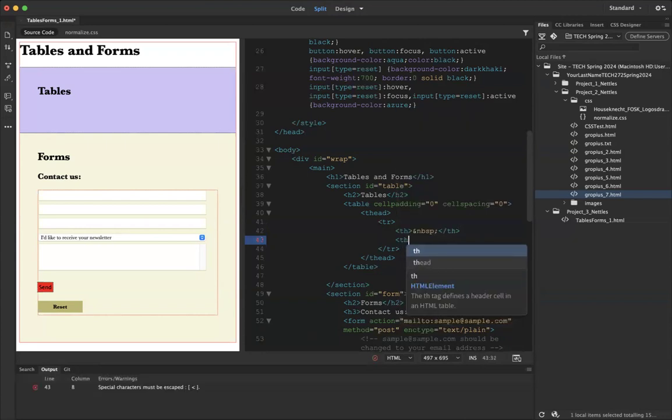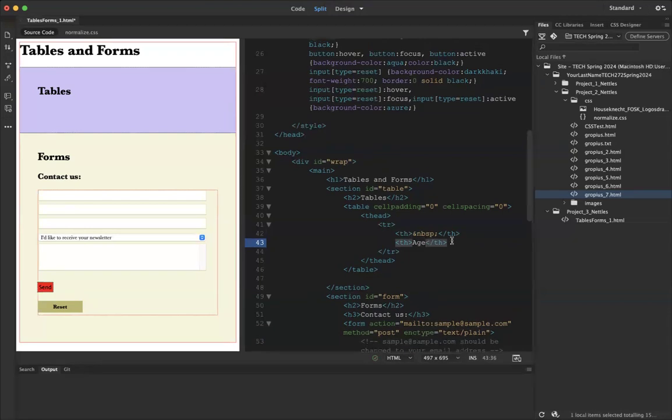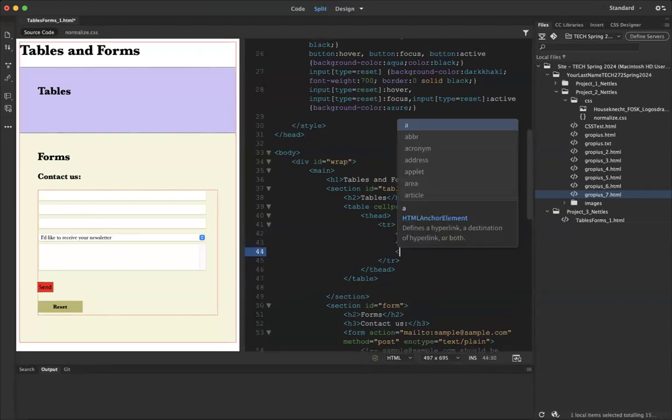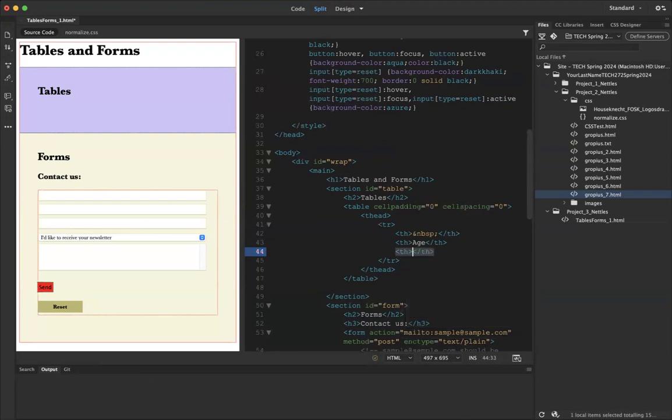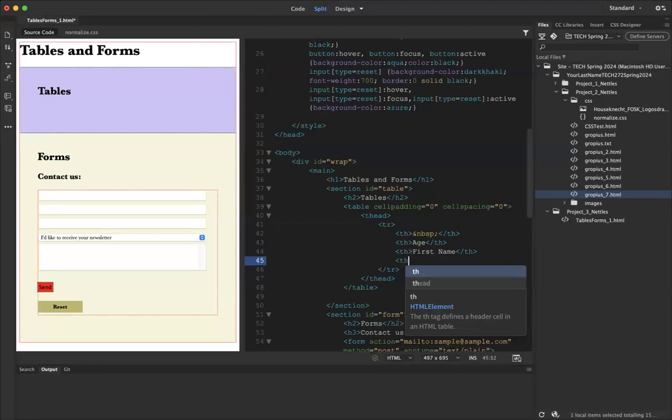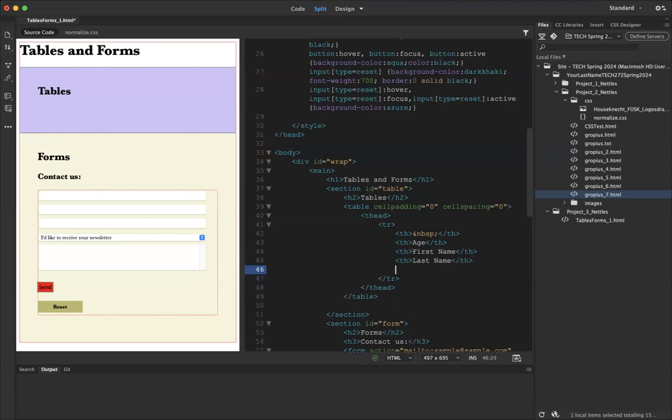And I'm going to create another TH. And that's going to say age. So this is sort of random content, but TH, first name, TH, last name, 1, 2, 3, 4, 5, TH, grade point.